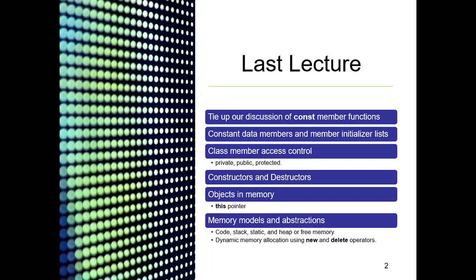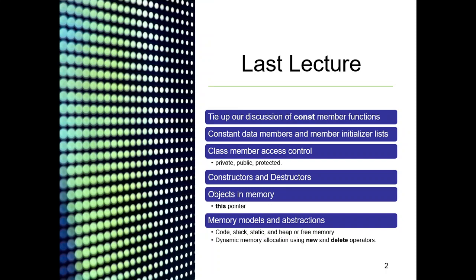But an object is not just data members, it also has member functions. So do we have separate copies of the member functions for each object? The answer is no. We only have one copy of the member functions of a class, and for all the objects that one copy is basically called. So then the question was, okay, how does every member function know for which object it has been invoked?